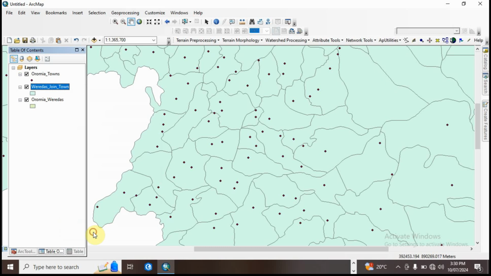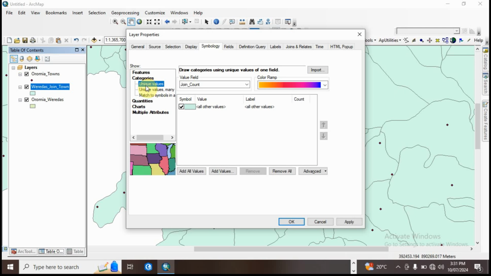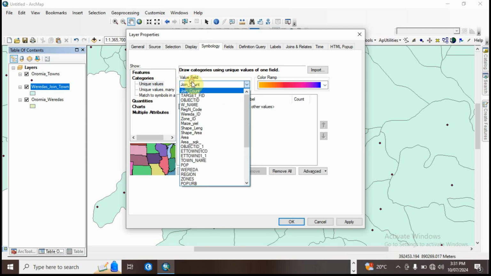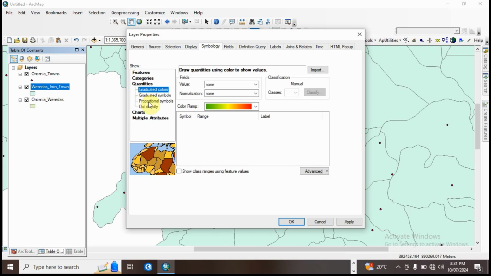Right click on this and go to properties and go to symbology. Here go to this analysis, unique value. By unique value you can generate, for example, the maize production or population by unique value. It is very big data, but instead of that, here we can use graduated value.